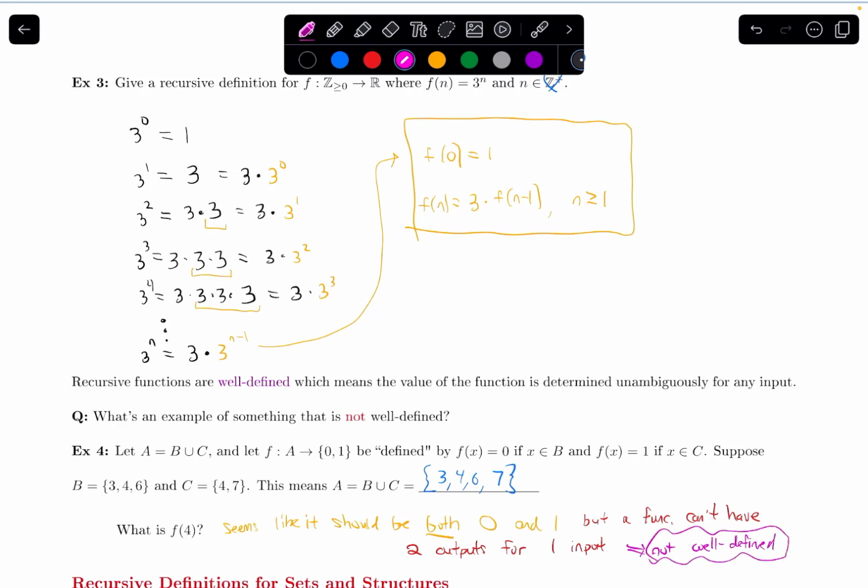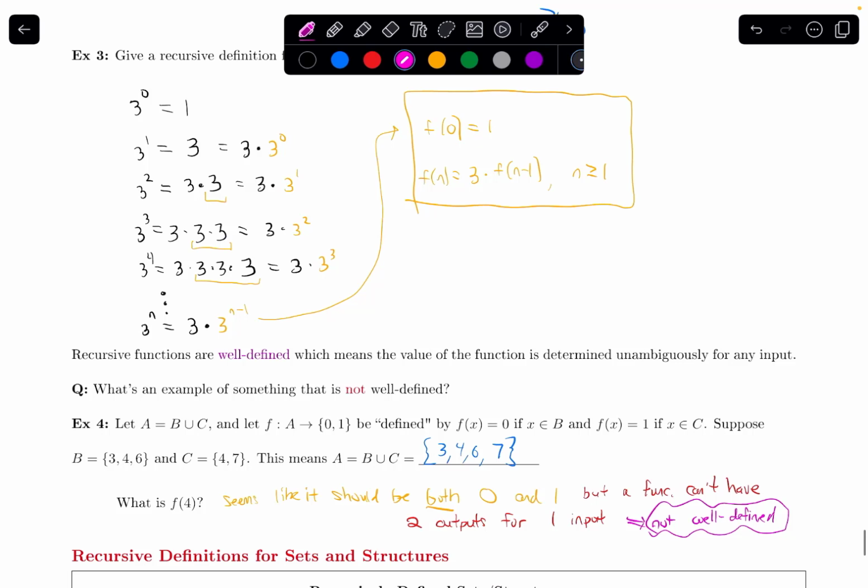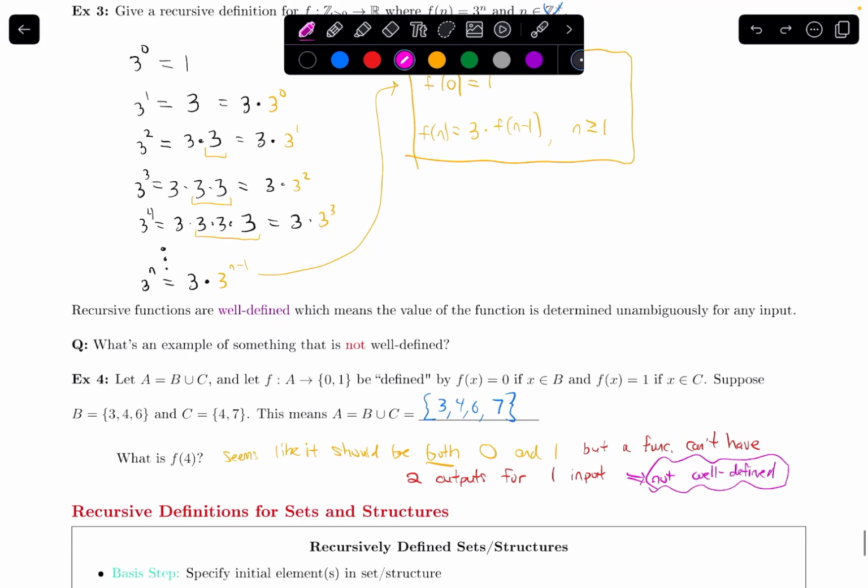Okay. So, at first glance, we might wonder, well, does stuff like this show up? Like, why are we even considering a situation like this? And the answer is, as we get more and more abstract in math, we may have reasons to define things that we think are functions in much more abstract ways. And when we do that, it's not always going to be as immediately obvious whether something is well defined or not. And being able to test for it is important in those situations. Okay, so in the next video, we will talk about recursively defining sets and structures.